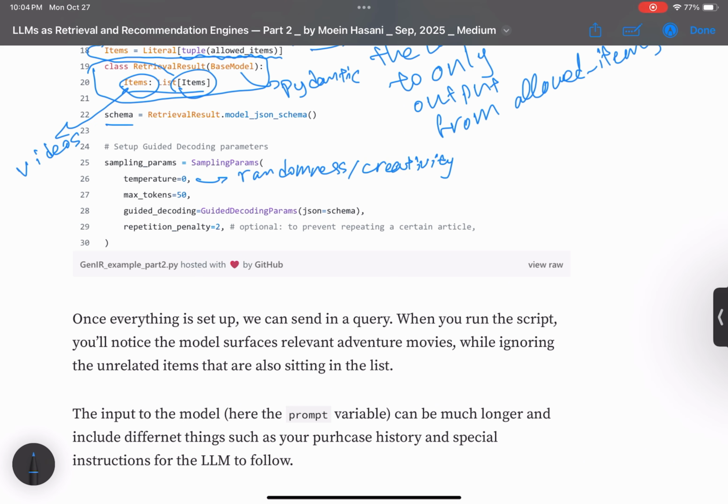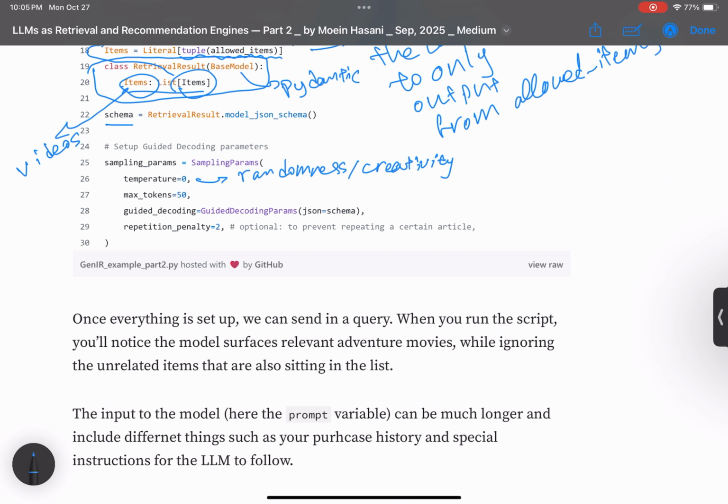I usually put it at 0 for cases where the output is structured and limited, because I just want it to be selected from what I have. The more you increase the temperature, the more likely the model sometimes doesn't even stay with the structure you define. So for constrained generation, I would suggest just staying with a temperature of 0. Otherwise, a temperature of 1 is usually the default.